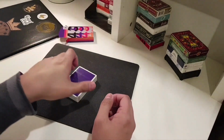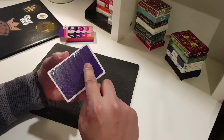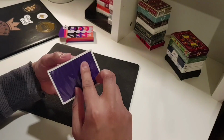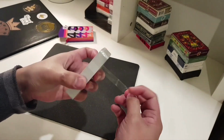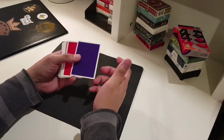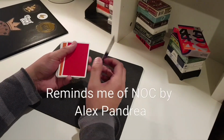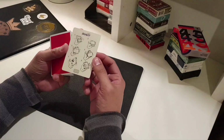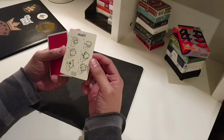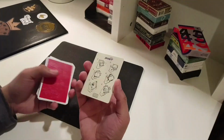Alright, enough about the top case. Now let's get on to the cards. Okay, so it has that same strange placement to open the cellophane. Alright, so right out of the box we get a card with a purple color. Reminds me of the knock. But here we have this different card moves, I suppose. They kind of resemble card moves, I guess.